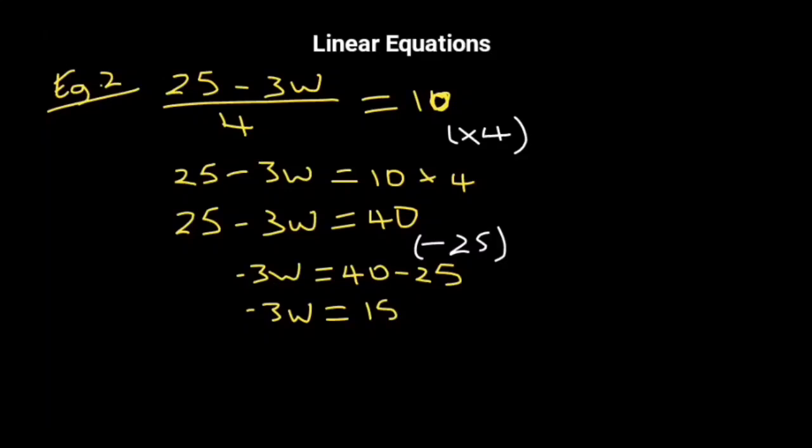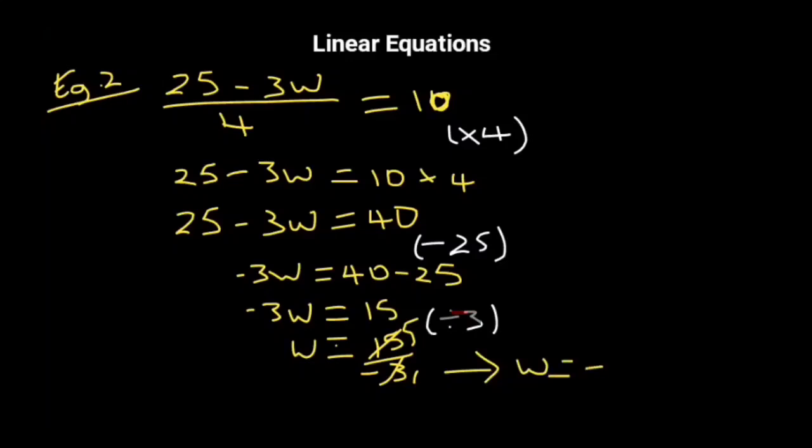Now we need to simplify our minus 3w. So since our minus 3 is being multiplied, we need to divide by minus 3. Sorry, that's a negative. So we have w is equal to 15 divided by negative 3. Remember, the reason why we didn't add the negative 3 is because it was multiplying. So multiplication and division takes precedence. So we have 15 divided by negative 3, which gives us a negative 5 as our answer. And that is how we will work our questions.